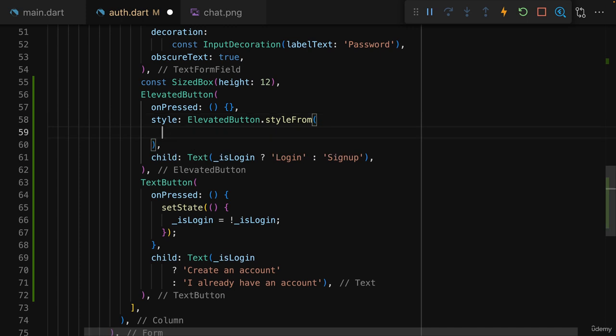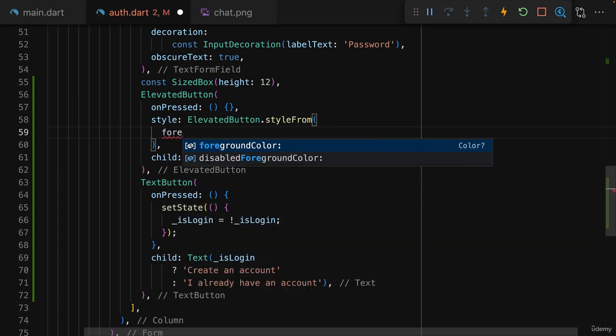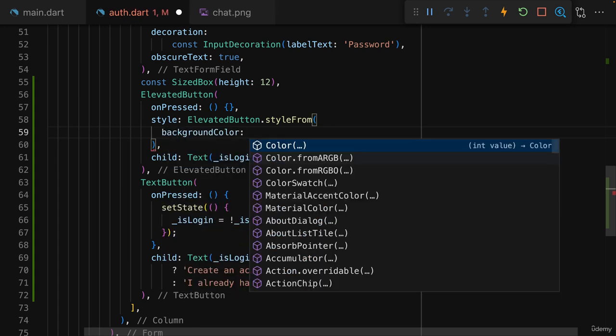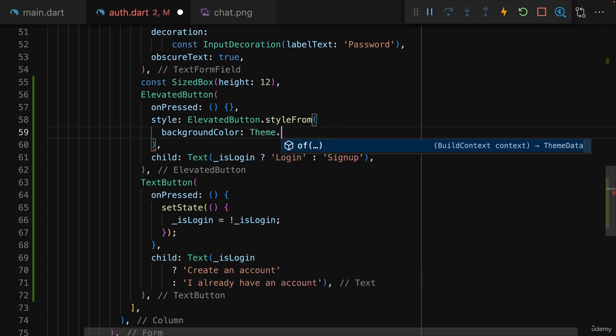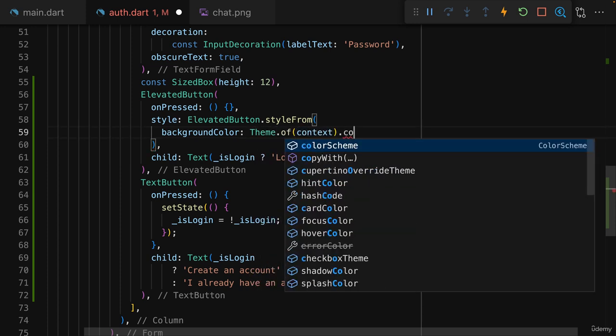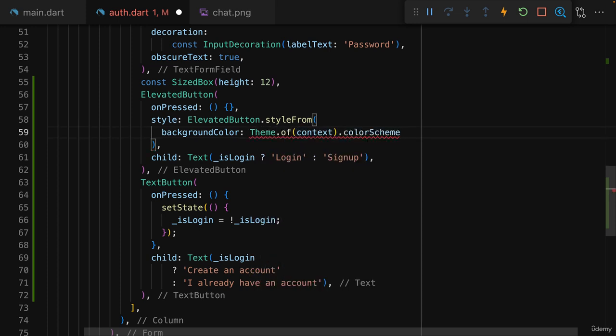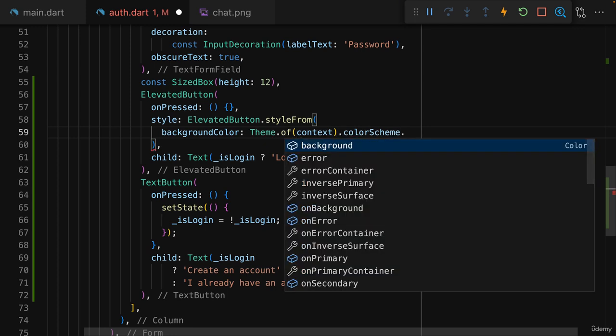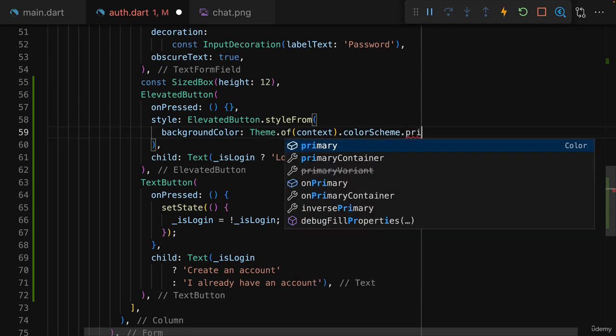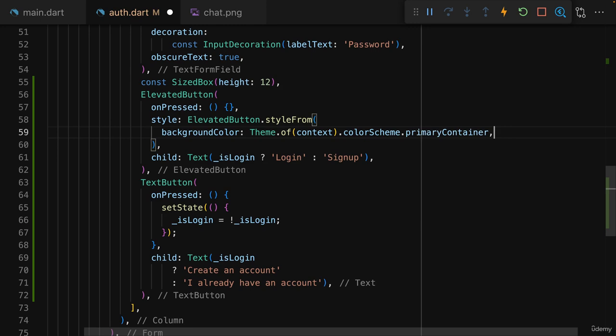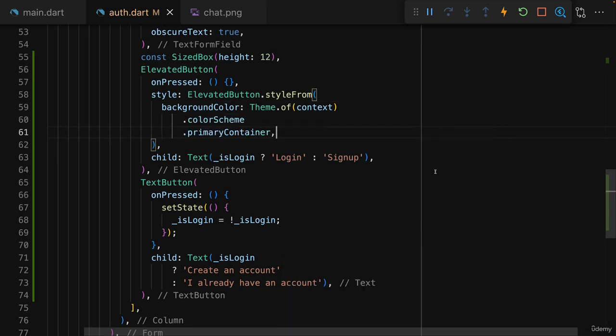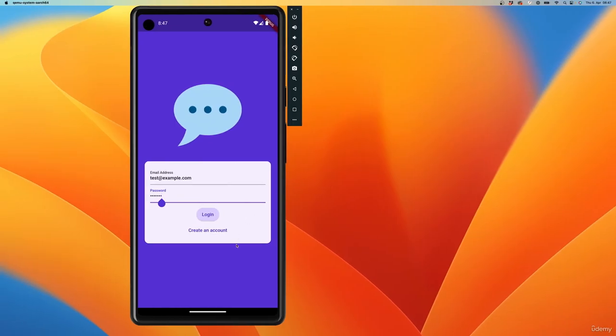Either way, here we can then set the foreground color and the background color, and I want to set the background color here, and I'll set the background color to Theme.of(context).colorScheme, to access the colors of my globally available theme, and here I'll choose primaryContainer. And with that, I'll have this nice background here.